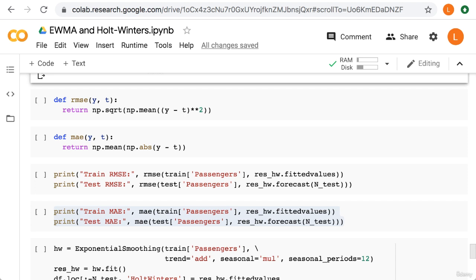So here's how we calculate it. We take y, the predictions, and t, the targets, although it doesn't really matter which is which, and then we subtract them. This does an element-wise subtraction. Next, we square the result. This is also an element-wise operation. Next, we call the mean, so now we have the mean squared error. Finally, we take the square root, so we get the root mean squared error, or RMSE. Now, just out of curiosity, I would also like to calculate the mean absolute error. This calculation is a little simpler. We just take the difference between y and t, take the absolute value, and then take the mean. Hence, mean absolute error.